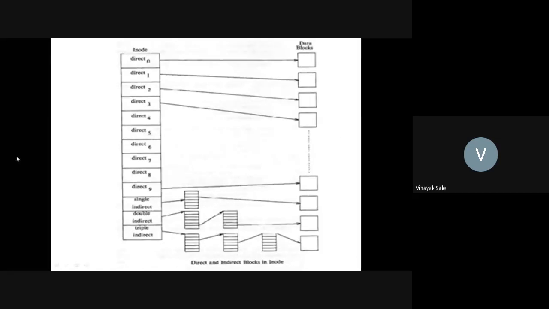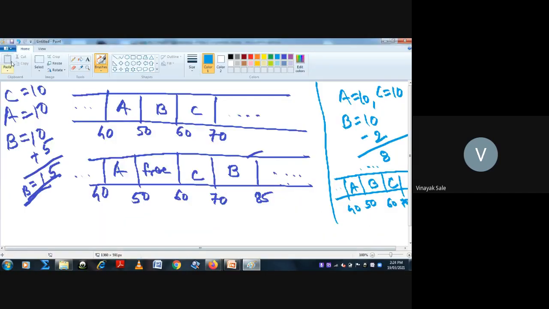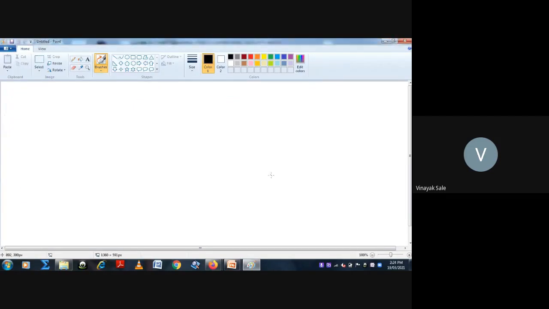If the file size increases, suppose these are memory locations, and each memory location contains 10 units.